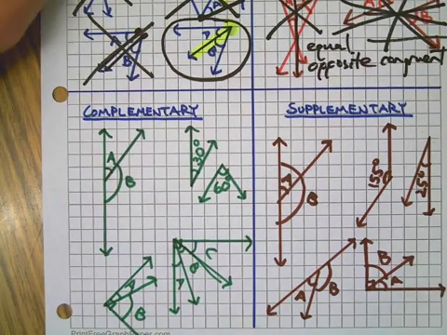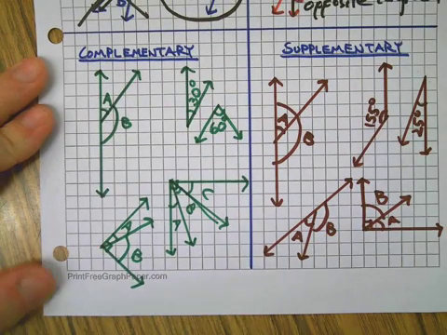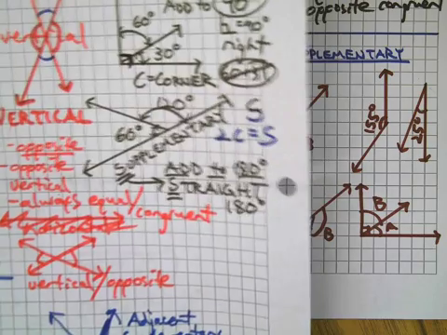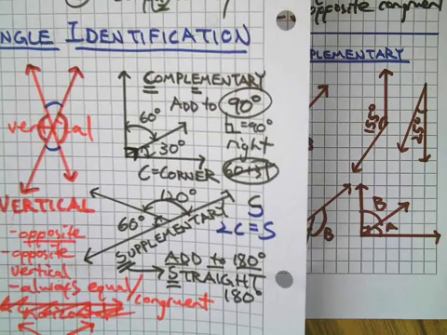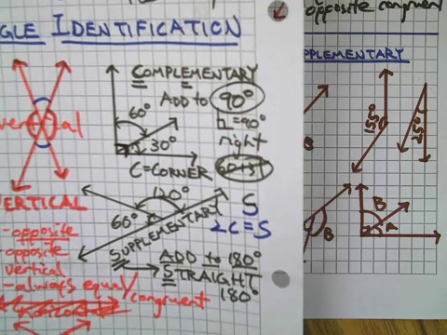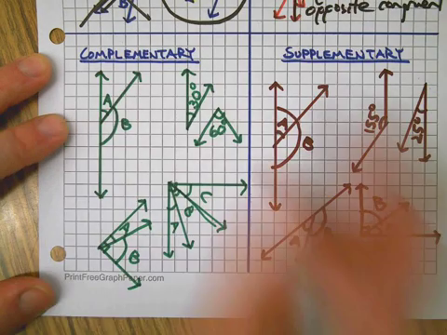Complementary. Let's see if these are complementary angles. Right, and you can always pause the video and do these by yourself and then join me again for the answers. Okay, that's a good way to practice. Complementary. Remember complementary? Complementary, they add up to 90. The C might remind you of a corner. They have to add up to 90, bottom line.